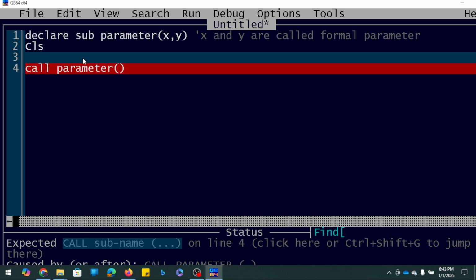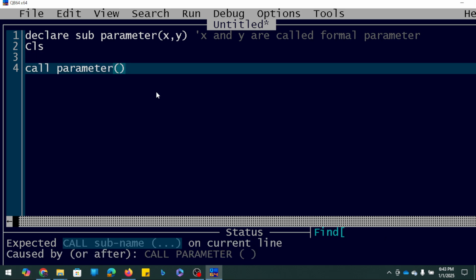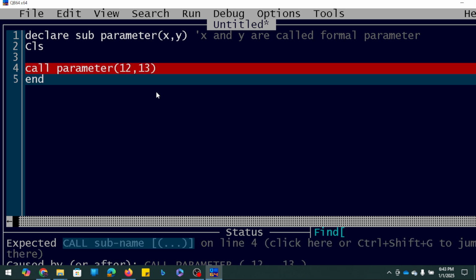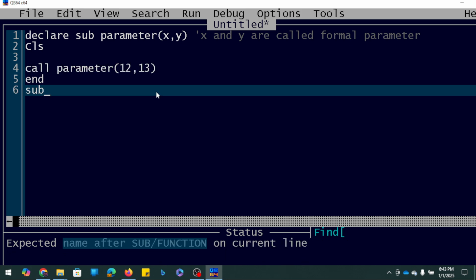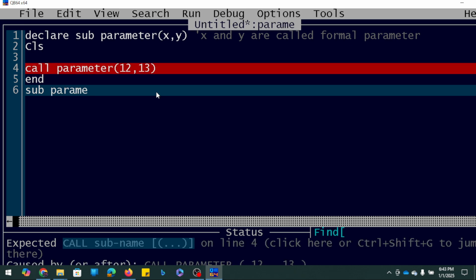And next, let's pass two values, 12 comma 13, in sum parameter.